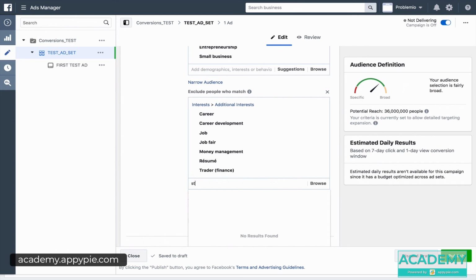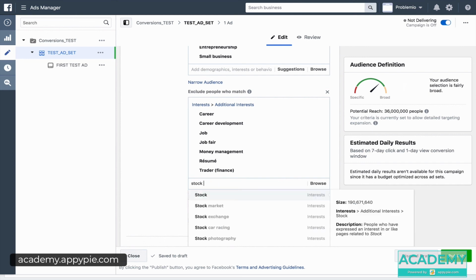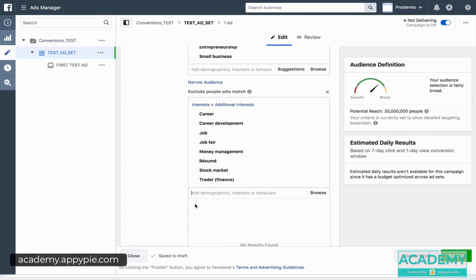So we can actually take out a lot of things with stock market, right? Because that's not what I'm selling per se. So we're taking out a lot of these guys. And then you want to go through a lot of industries that could be potentially related, but are not really. And we're only doing this because the ad we are promoting is a general course discount page.